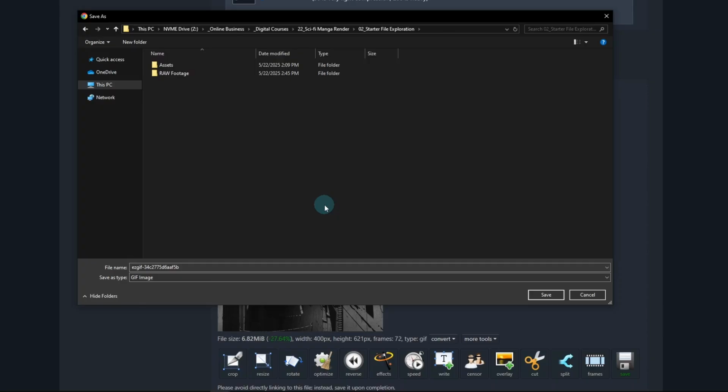Now navigate to the location that you'd like to save your GIF. I'd recommend you save it with the Blender file as well as the video file that we saved in the last lesson, just so everything's together. And then down here, we can change the name. And just to make it really obvious that this is the GIF file, I'm going to name it GIF_sci-fi manga_animation. And then if you'd like, you can also add a version number at the end of this with an underscore and then a 01. That way you know which video file this is a GIF of. So in this case, this corresponds to the video file named 01. And then when you're done, just hit save.